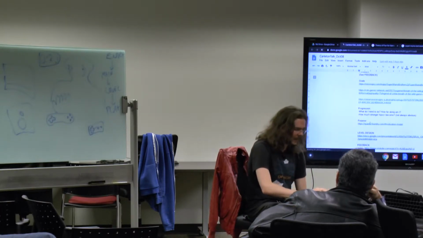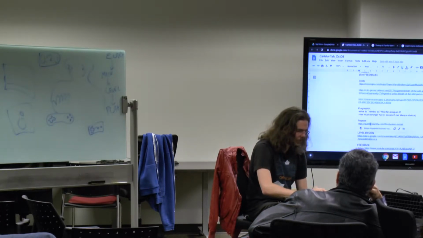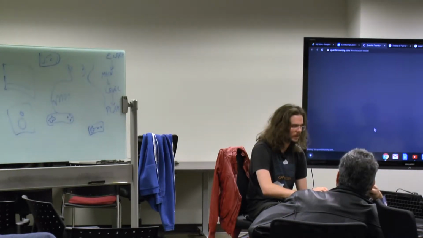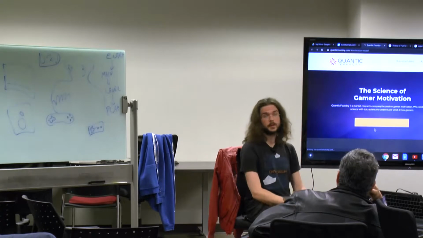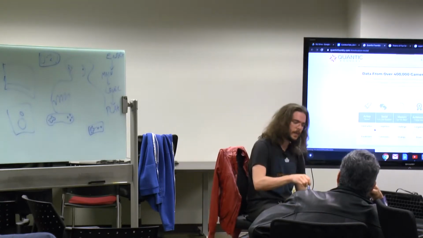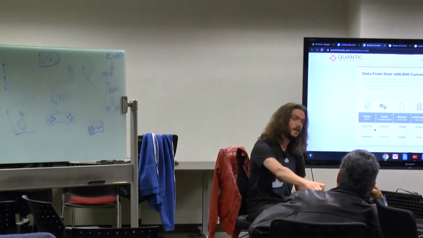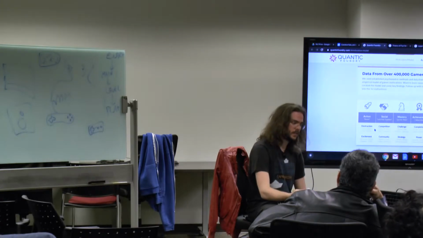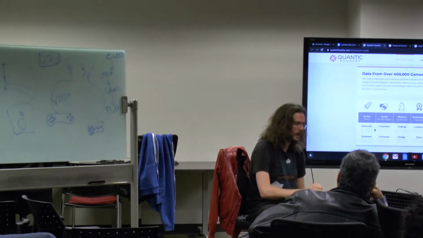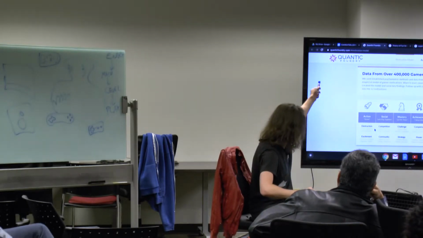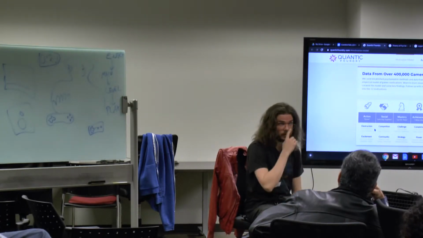What is the parameter? What is the criteria to decide these things? Well, I think the starting place you want is the motivation of the player. Why is the player playing your game? Why are you making a game for that player? And the answer is to fulfill some desire of the player, right? So people like Quantic Foundry are doing research on player motivation.